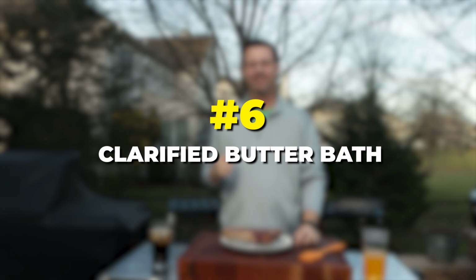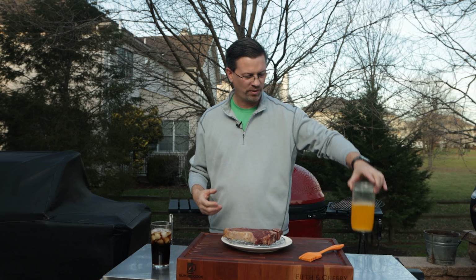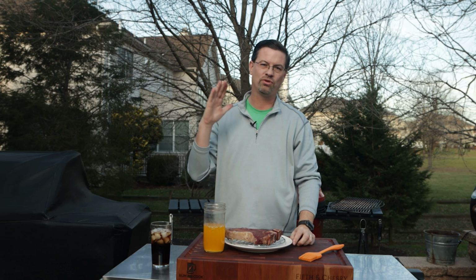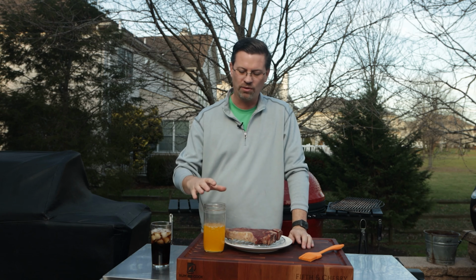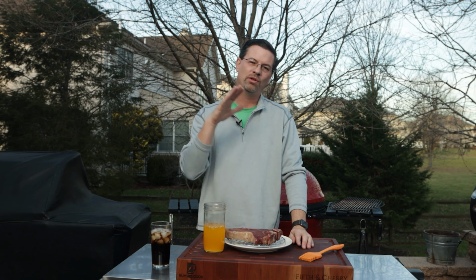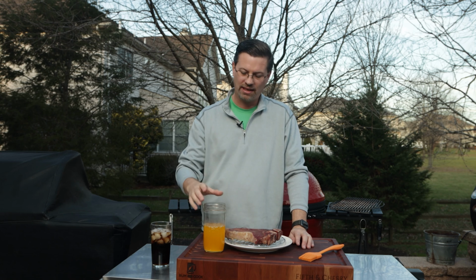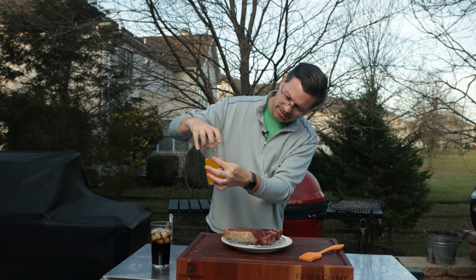Secret number 6, clarified butter bath. So what is clarified butter? I just quickly made some. This is about 4 sticks of butter. All you do is you slowly bring it up to temperature in a pot or in the microwave, and what'll happen there is the milk solids will go to the bottom and then some of the fats will come to the top. And you can see there's some milk fats here left a little bit.